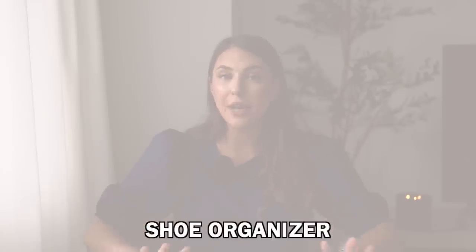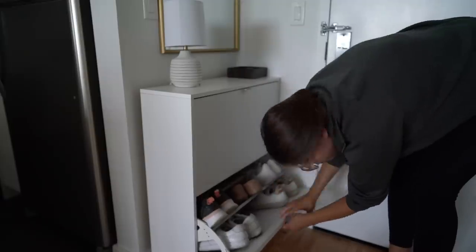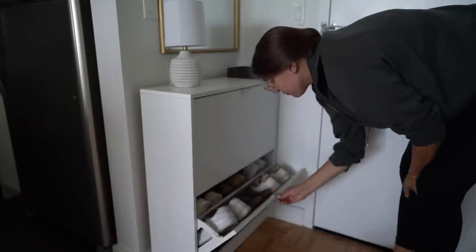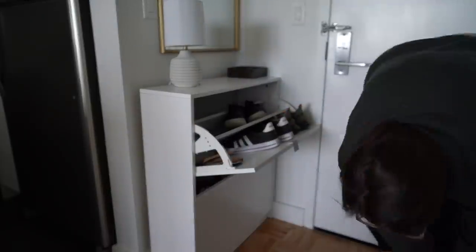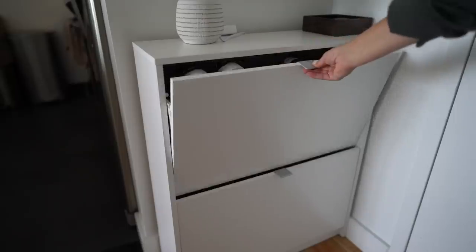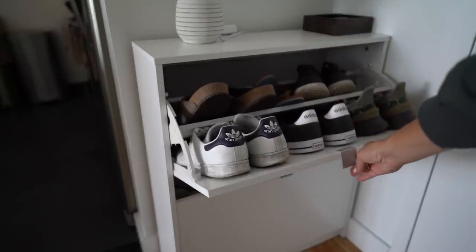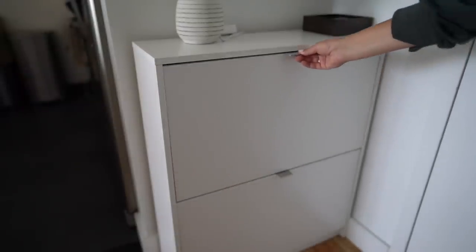Next up is this shoe cabinet organizer. If you're living in a household where your shoes are just a pile mound, you need this shoe organizer. Amazon has a few different styles — I ordered this one because it was the perfect measurements I needed, but you do have to assemble it yourself. It did take me a few hours, but I put on some TV. It is so nice not to see shoes every time you walk in the door. It fits up to 12 pairs of shoes. You can try to fit heels but it won't close as it should — however, 12 pairs of sneakers or flats close up perfectly. Even with a bigger shoe size, it's great to have a clear space.